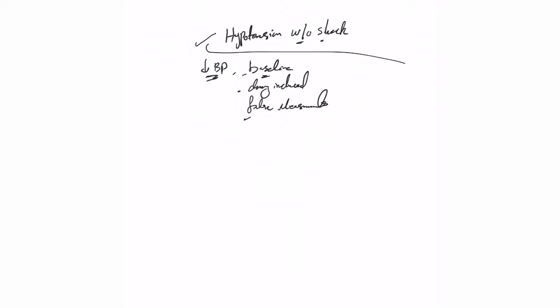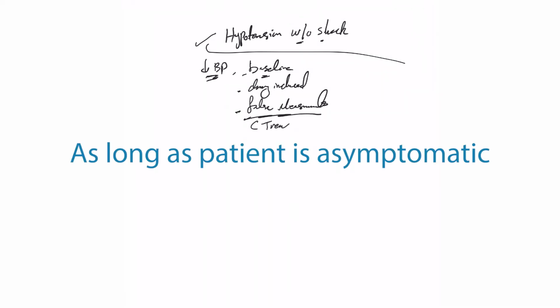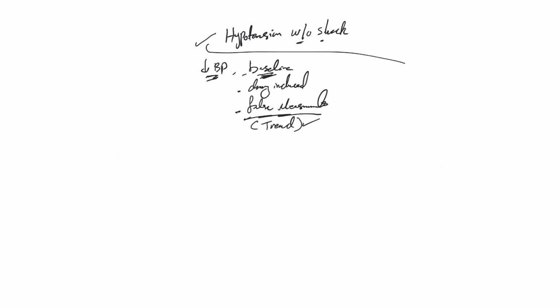So first of all, verify it's low. Verify it's not a false measurement, and the best thing is to look at the trend. If the blood pressure has been very good all day and now suddenly dropped, definitely ask the nurse to repeat it, even manually, or you go yourself and repeat it. So that's the first thing. If the blood pressure has been running low, and the patient is asymptomatic, it could be the baseline of this patient. And the best thing, ask your patients, hey, what does your blood pressure usually run at home? And most of them know that, right?